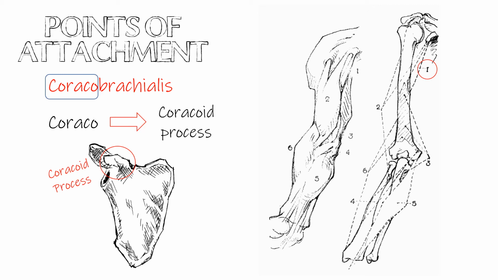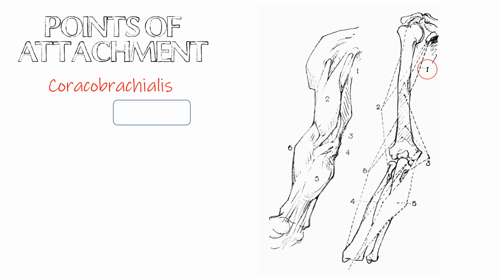So now let's go over to the diagram in Bridgman. If you look at those dashed lines, they're kind of all coming from that bony landmark at the top, which is the coracoid process. So it's showing you this muscle, the coracobrachialis, and they're tying to or connecting to that bony landmark. That's what those dashed lines are telling you, that they connect to the coracoid process. But anyway, coraco is just telling you coracoid process, which is a bony landmark on the sternum. Or the scapula, rather, sorry.